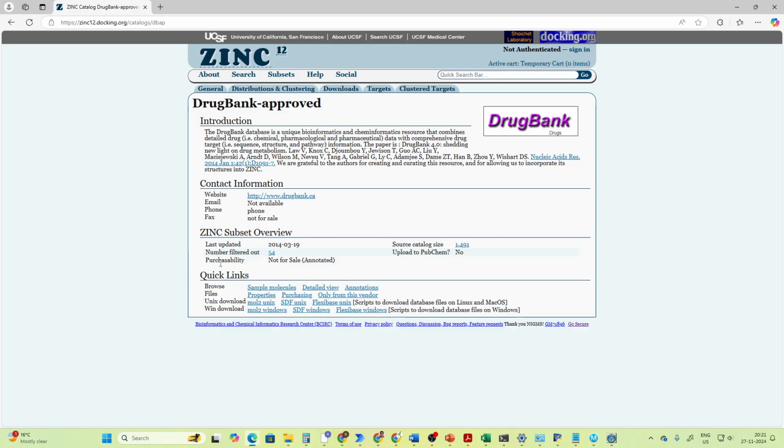And if you want to download these molecules, if you are using Windows, you have to go for this. Let's do SDF files. You have to go to Windows download, and click here, SDF for Windows.